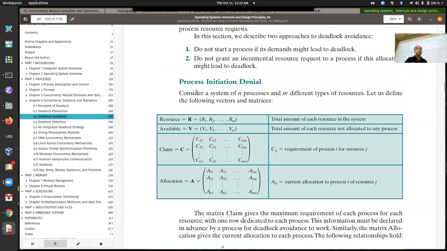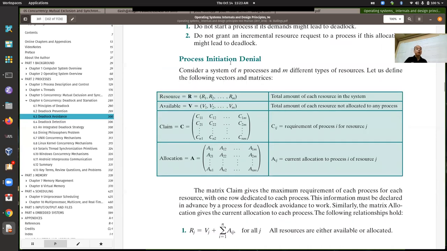There's really actually two flavors of deadlock avoidance, at least that our textbook talks about. So for one, when a new process starts up, you can look at the resources that new process says it's going to need, and then make a decision whether it would be safe or not to allow that new process to start. That's called process initiation denial by our textbook, and that's just making one safe or not safe decision when the process first starts up, right? So it's safe or not to admit to the system, right?